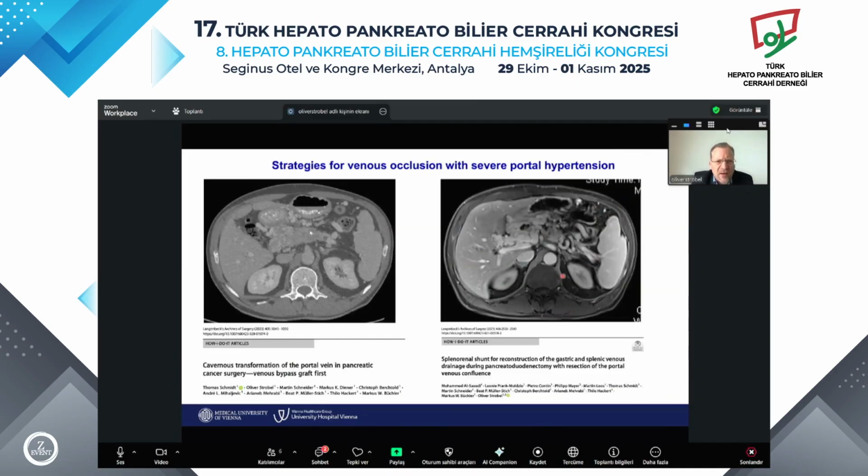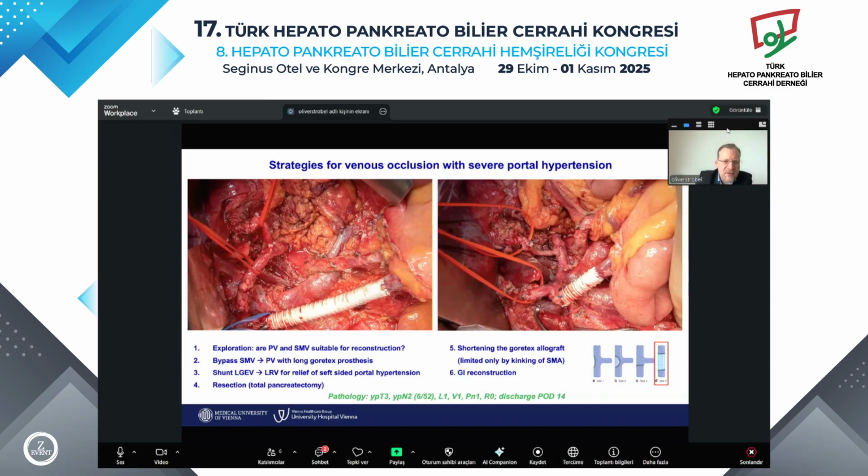If the tumors are even bigger, like this locally advanced pancreatic cancer with cavernous transformation of the portal vein and left-sided portal hypertension, we have described in the Heidelberg group 2 techniques: the venous bypass graft first technique, and the splenorenal shunt. And this tumor that you just saw is here resected. This was the shunt, shortened back later because this would be prone to thrombosis. And here a splenorenal shunt. And this can be done safely. You see that the small bowel is here not congested and absolutely looks good after this resection.